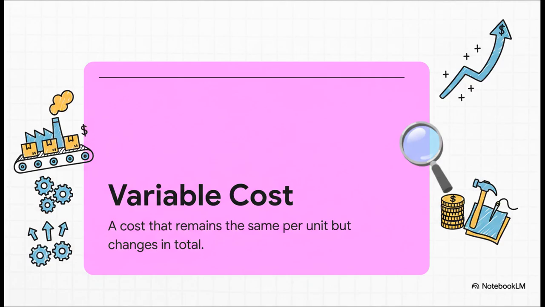The first kind of costs we're going to look at is called a variable cost. Now, it's a little bit of a brain bender at first. The cost for each individual table is always the same, but the total amount you spend goes up with every single table you build. Think of these as the hands-on costs, the actual wood, the screws, the person hours that go into building one specific item.